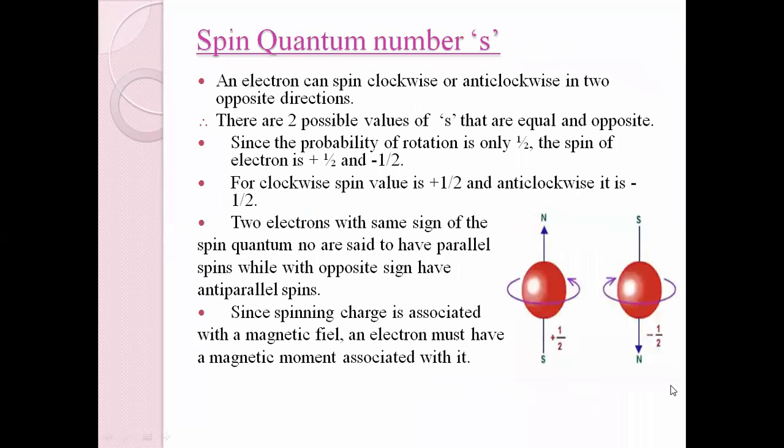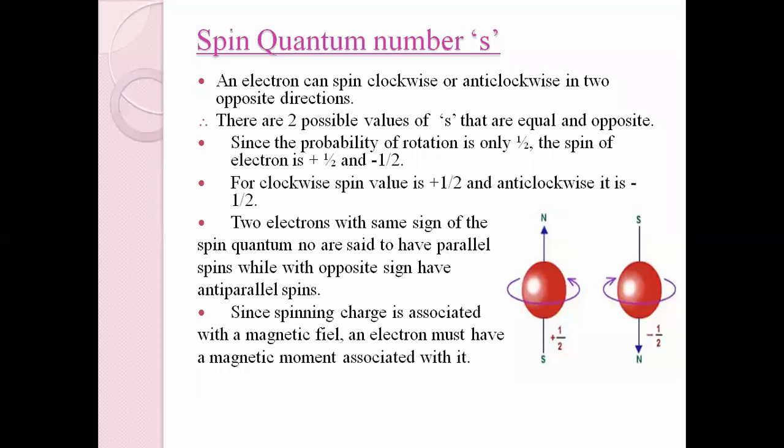Okay. Now the last one is spin quantum number. Spin quantum number is denoted as S. Now imagine one thing, all are going in one direction only, all are electrons going in one direction. What do you think, what will happen? Is it correct? No. When we speak about the orientation of the electrons, we speak about the orbitals, we speak about the subshells, it has got this much capacity of electrons, then how is the electron spinning? It cannot spin in one direction only. There has to be two different directions. What are these two different directions? Clockwise and anti-clockwise. So an electron can spin clockwise or anti-clockwise in two opposite directions.